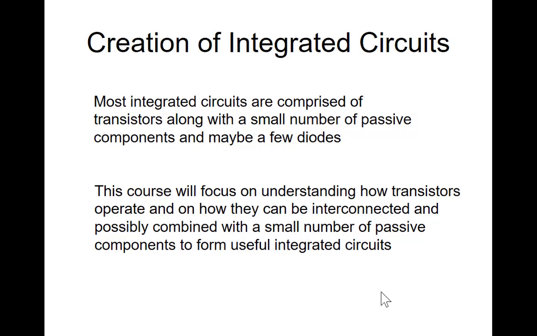There are a few cases where you just absolutely need that resistor and you bite the bullet, but it's a very valuable resource. Capacitors are probably even worse. If you have a very large capacitor, the area required is extremely large. This course will focus on understanding how transistors operate and how they can be interconnected and possibly combined with a small number of passive components to form useful integrated circuits.